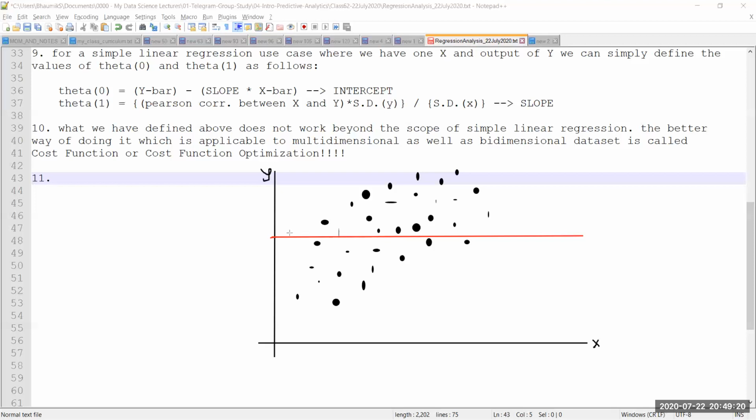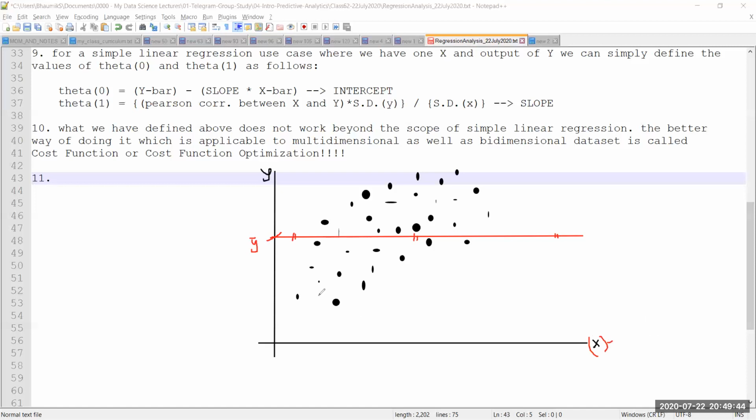This line is the worst regression line because I've simply taken the average of y and drawn a straight line. Why is this a straight line? Because I now have an intercept, which is the average, nothing but y bar. But I'm not considering any slope because I have not considered the value of x at all in this calculation.